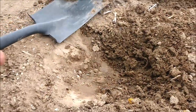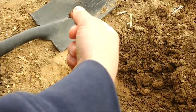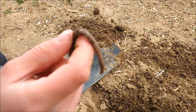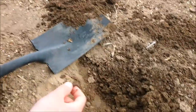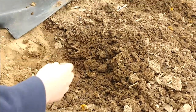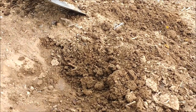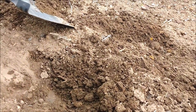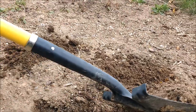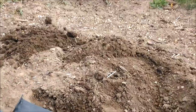Anything else, you guys? Oh, here's a worm doing its job composting. Let's see it on the camera. There it is. I'm going to let it back in like that, so you can keep doing work. Yeah, so most of the fruits and veggies have just turned into soil already. Usually we see some peach pits or something in here, but I haven't actually seen any.